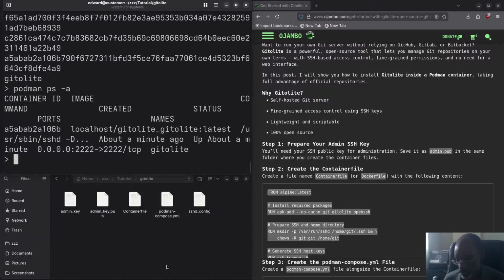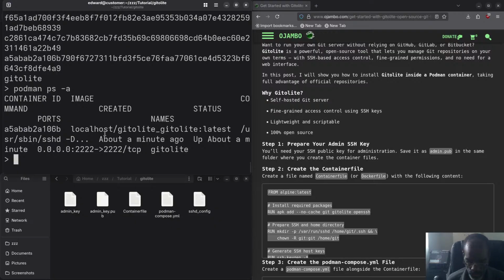All right, now I've shown you guys before, and I explained why I put the keys in the same folder where I have the Podman and everything. Normally by default these two would be created inside your .ssh, but I said I like to keep this here so I don't mark up my other keys, because this is a tutorial. And sometimes there's reasons why you might want to keep them separate, and here's a perfect example of that. All right, now see the keys are here.